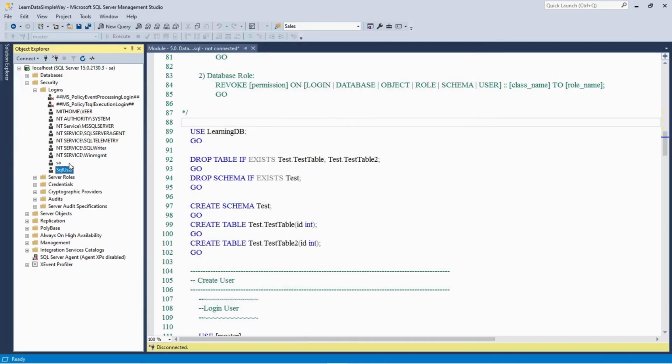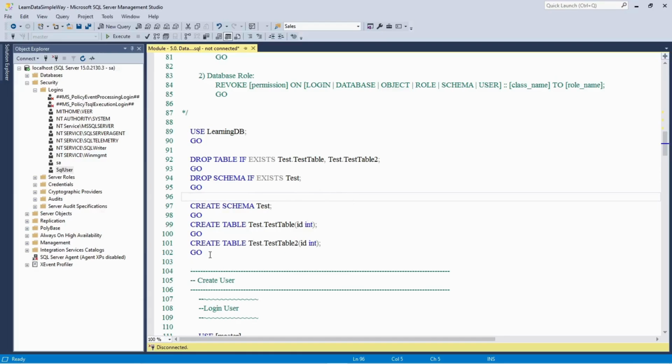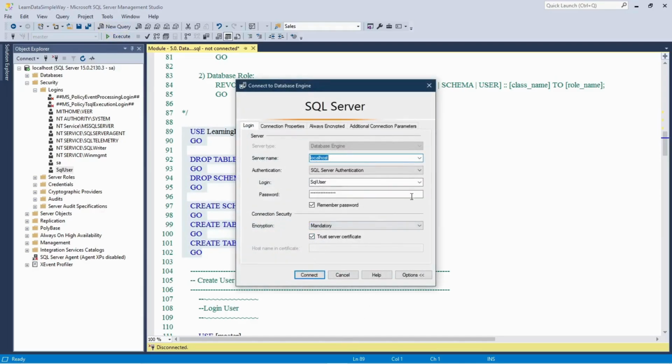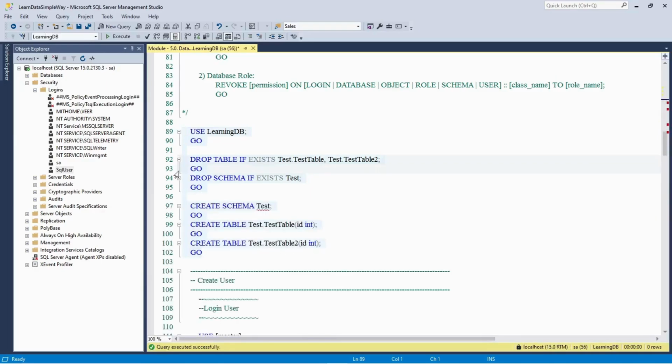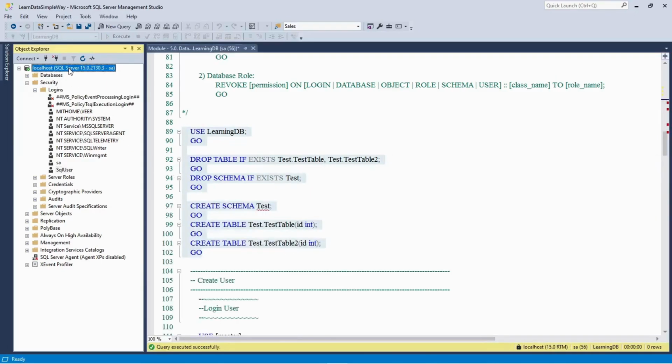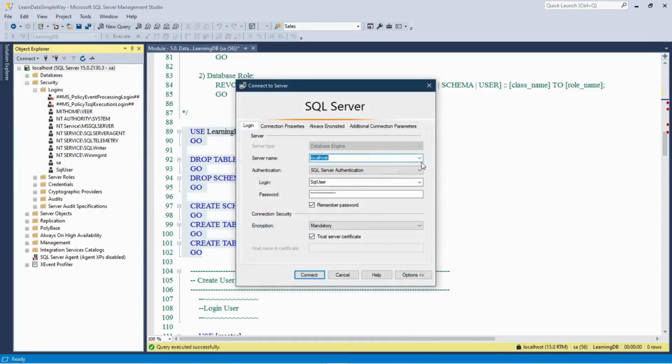Okay, let us just try using the scripting way. Hopefully that will help in this case. So let me just create the required objects that we need to create. First of all, let's go to the SA here and then create. Okay, now let me just give it a try using the Windows authentication once and see if that solves the problem.